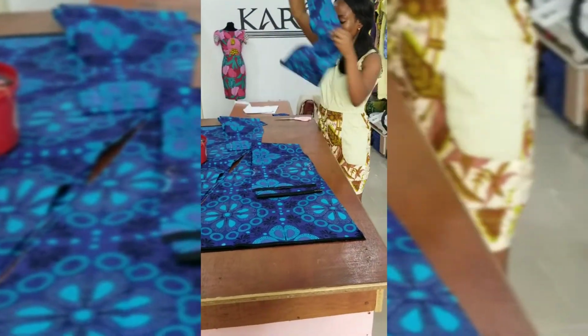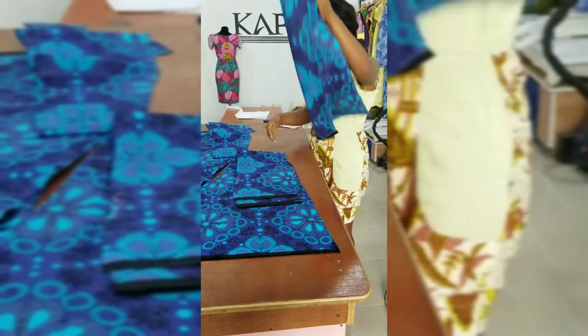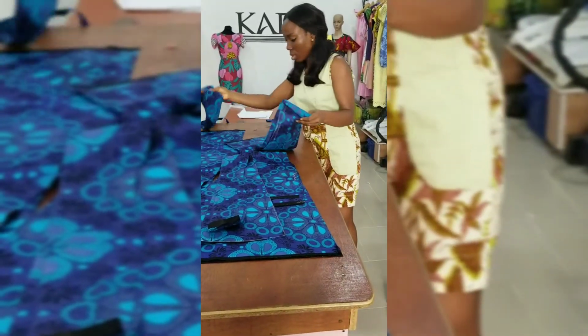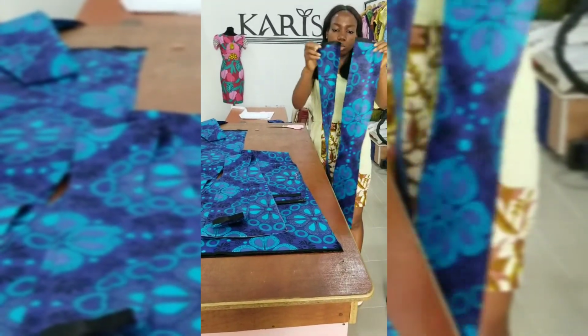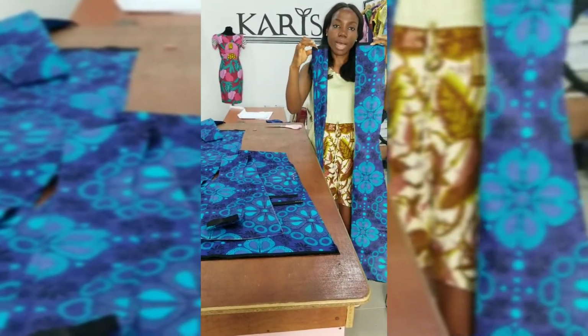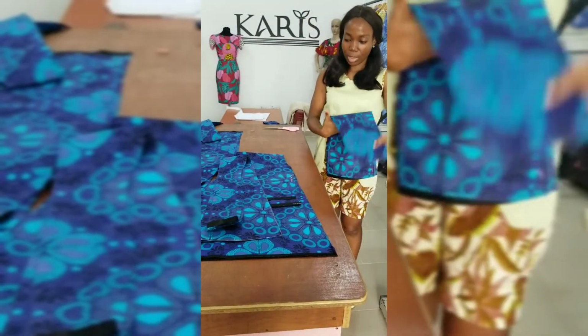That's this one. That's for my middle in front. Then I have the last piece. That's this one. It's in 2, which goes to the back where the zip will be. So I hope this has helped you. Try it and let's see what comes out.